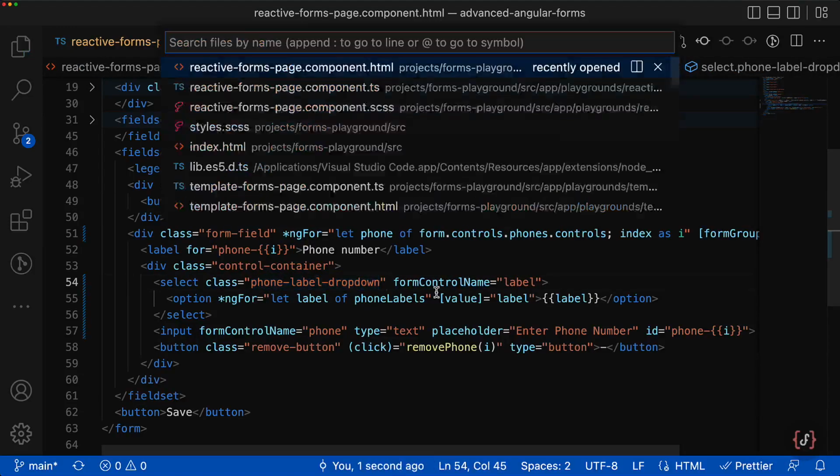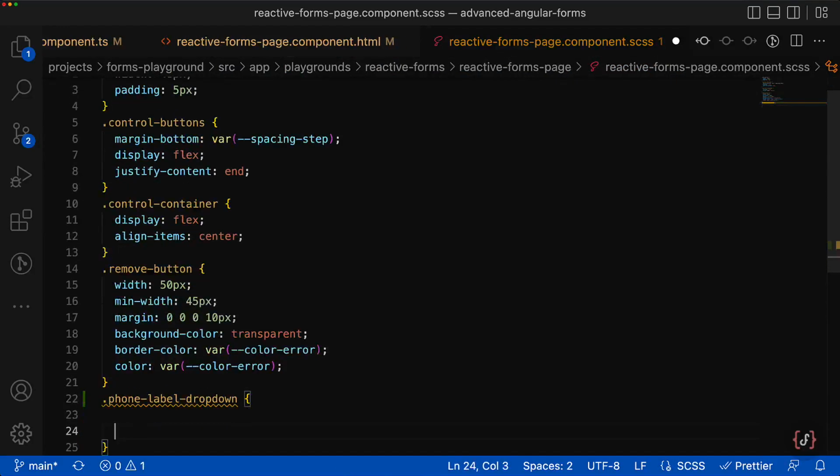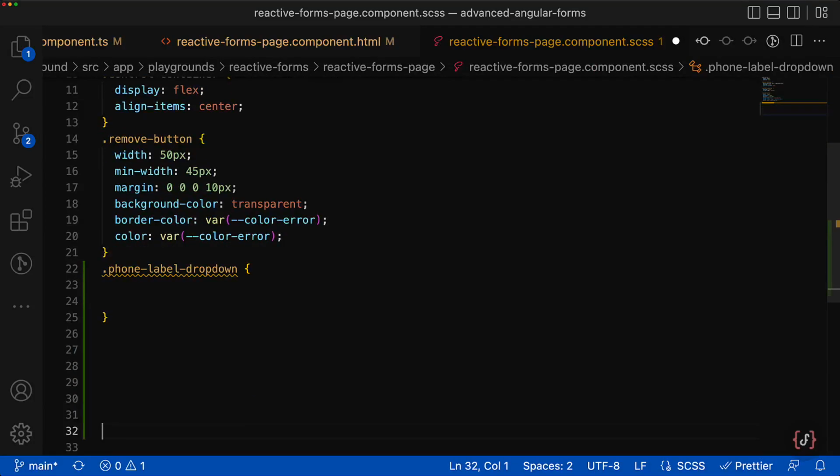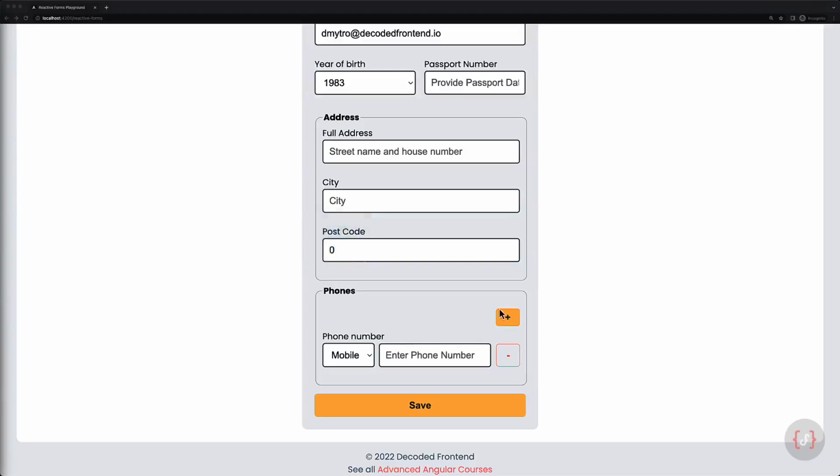Good. Now I go to the styles and somewhere here below, yeah, right here, I will add a selector and apply some spacing from the right side. And also I'm going to restrict the width of this selector. So let's check this out.